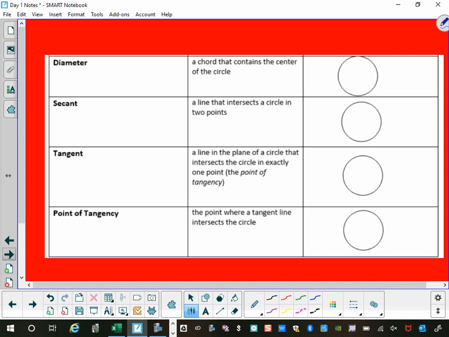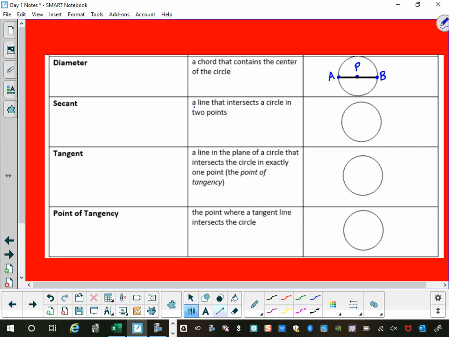All right, and then we have diameter. The diameter is a chord that contains the center of the circle. All right, so there's my center. We named it P. You guys can use a straight line or you can get a ruler. I'm going to use my tools here. All right, so let's say this is A and this is B. So instead of just taking a chunk out of the circle with the diameter, you take half of the circle. It's still a chord because it touches both sides of the circle. It just goes through the center.